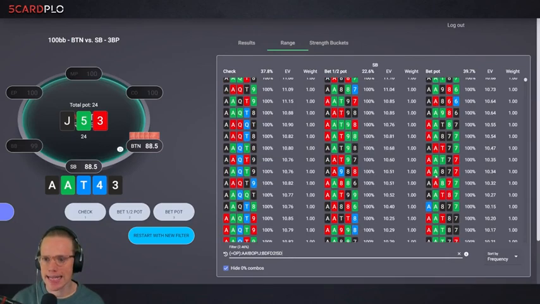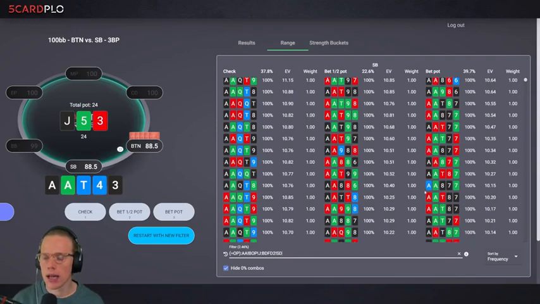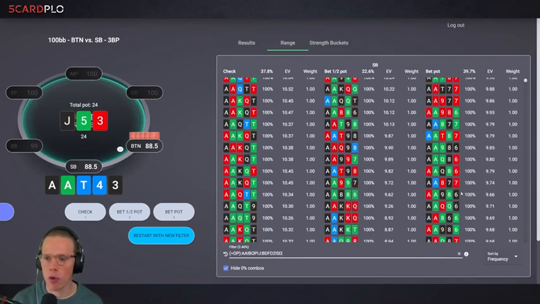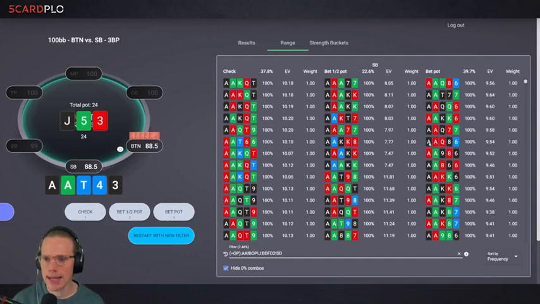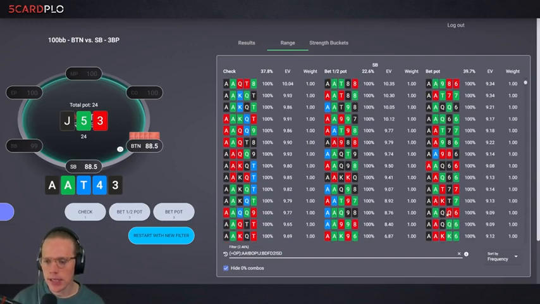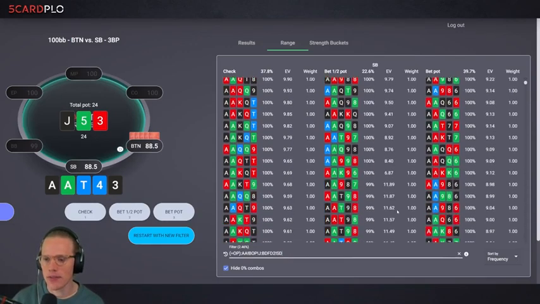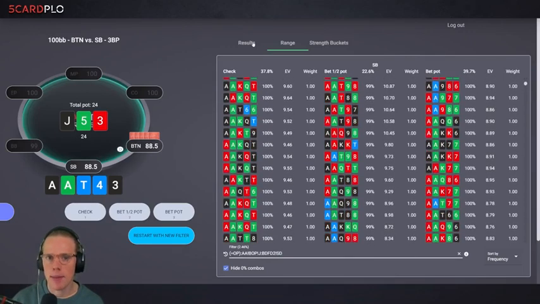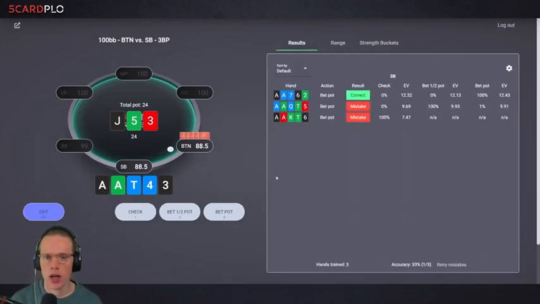You can see hands like ace, 8, 7, 7. The 2 7s block more of the straight draws, meaning we can stack off more on the turn. Hands like ace, queen, 8, 6, for example, have a few more backdoor equity hands. A lot of these hands also have 2 backdoor nut flush draws as well, which is going to have a bit of a higher EV in terms of potting. So this hand may be a little bit of a mistake from myself. But for the most part, these hands are going to be potting.